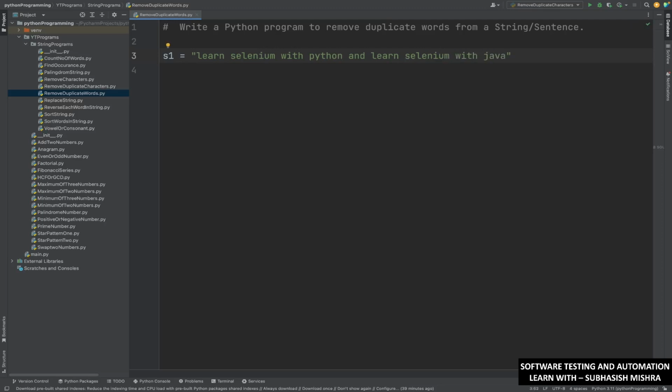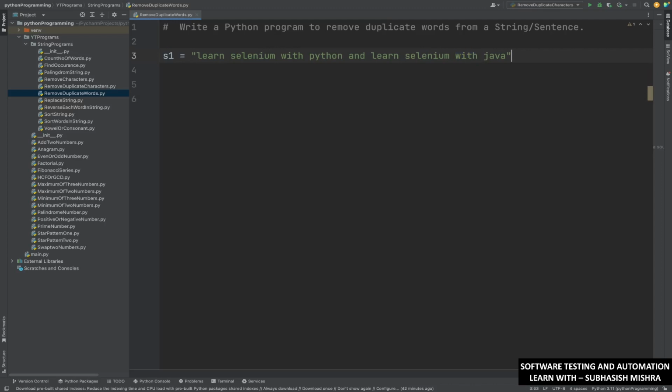So this is one sentence and we have multiple duplicate words here. For example, learn is duplicate, Selenium is also duplicate, and with is also duplicate. See here, with is present twice. We will see the duplicate words here.